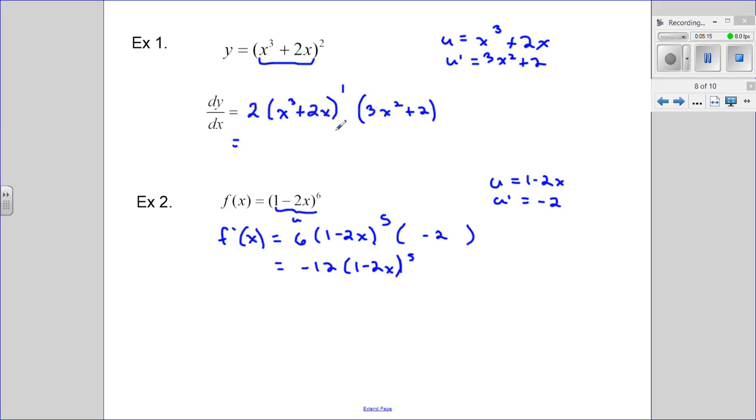I'll leave that one as is, but you guys might notice that if you check in the back of the book, it might be written in a little different form, and we always want you guys to simplify as much as you can correctly. I would say with a power of 1 or 2, you could probably expand and simplify. If it's anything larger than that, then you can leave it in factored form.